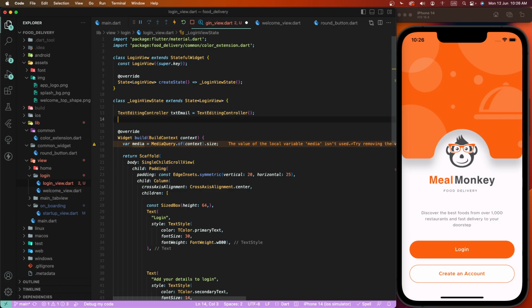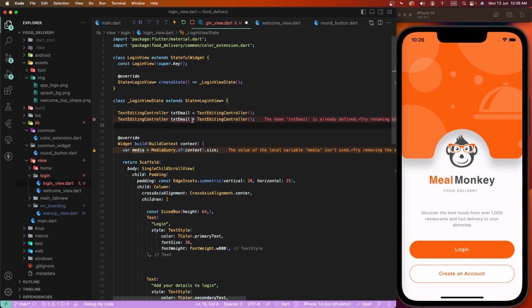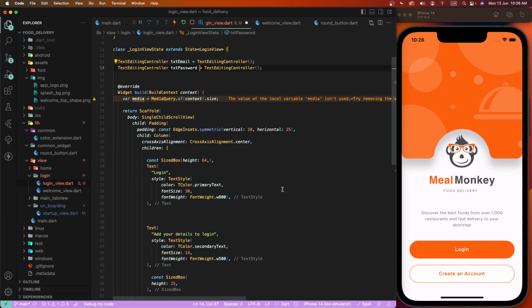Now we create another one for the password. Okay, now this is done.